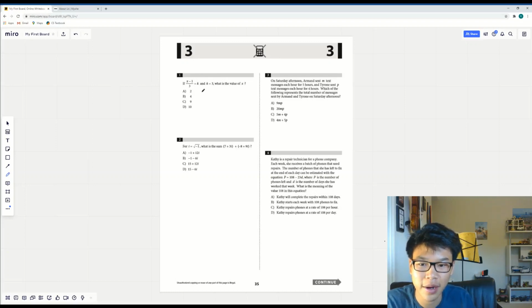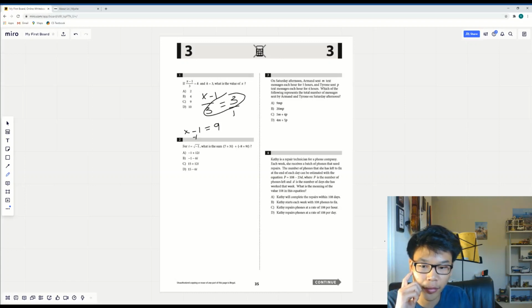So we have (x minus 1) divided by 3 equals k, and k equals 3. So I'm gonna set k equal to 3, right? And we solve for x, so multiply 3 by 3. So we have x minus 1 equals 9, right? If you guys want to think about another way, it's basically cross multiplying, right? Set it equal to each other, and then x minus 1 times 1. And then we just add 1 to each side, solve for x, and then we have D, 10.